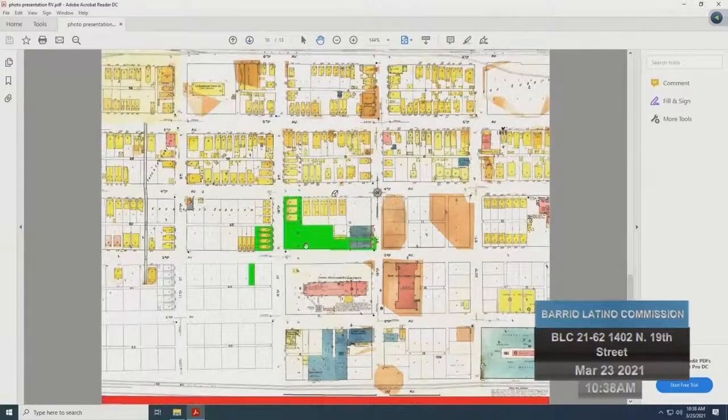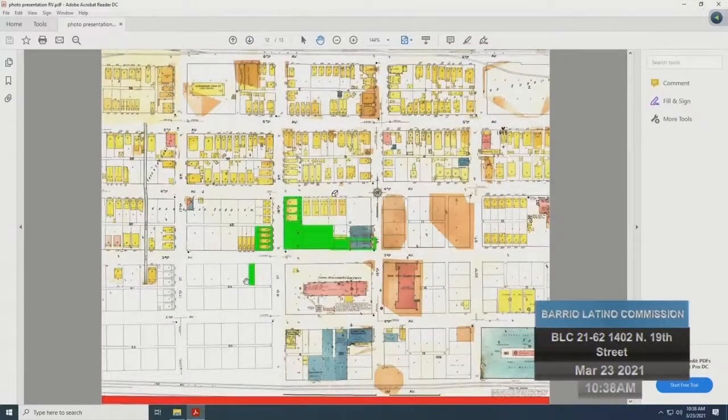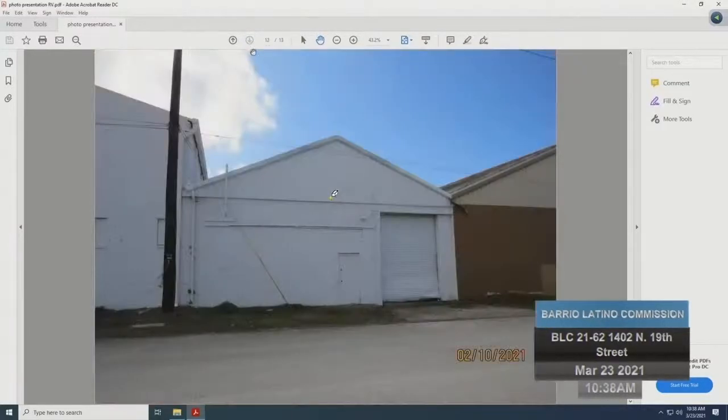Going back to your key or your reference point, we're going to now look at the surface parking in this area, which is indicated by this chain link fence. We'll take on a different vocabulary now through this presentation. And then lastly, looking at the concealed parking within this structure here. This is off of 3rd Avenue and just to the west of 18th, which is Angel Oliva once again. And that's the structure here.